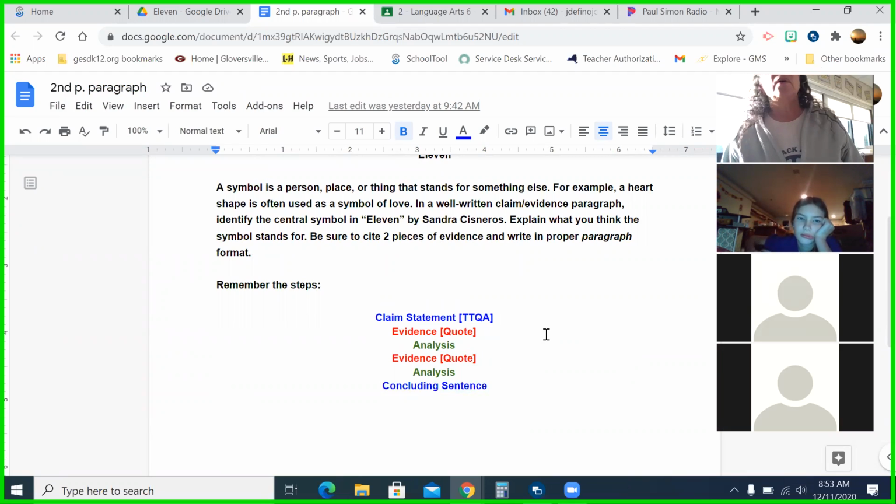Some of you at some point in the year won't need the graphic organizer. Some of you will need the graphic organizer all year, and that's okay, okay? It just depends on where you are and how you think. Mrs. Jost never used a graphic organizer in her life until she became a teacher and had to teach them. I was not trained that way. It was always like, write your darn paragraph. Right? We just never used them when I was a kid, but that was ancient history. But I just want to point out that those steps are there for you.